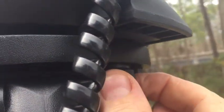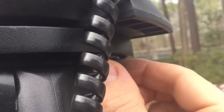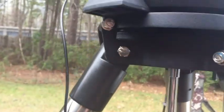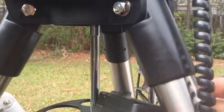Now it's time to get into things I don't like, which unfortunately there are more of. First off, let me show you how this is mounted. These knobs lock the mount head to the tripod. Look how awkward that is — I have medium-sized fingers and it is ridiculously awkward to try to cram your fingers in there to get that tightened.